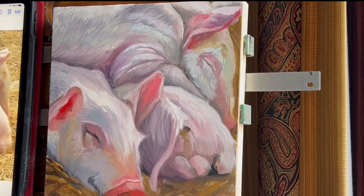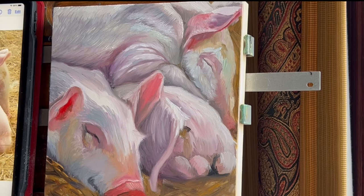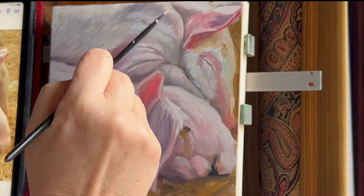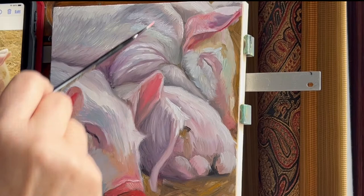Of course, the pig in the back is going to have a little bit less detail than the middle pig, and then of course the pig in the foreground. So I have to be careful not to do equal amounts of detail, but they are pretty close in proximity. They're all laying on top of each other. So I can't neglect the fact that there will be detail in this little pig back in the background. That's how my brain works. I have to work from the back to the foreground. So, doing a little bit of the ear detail here and getting it in.